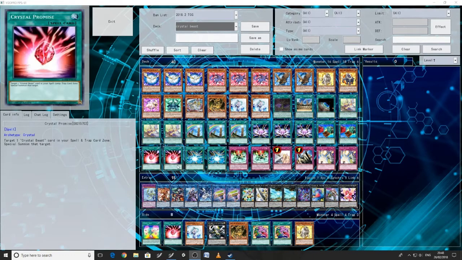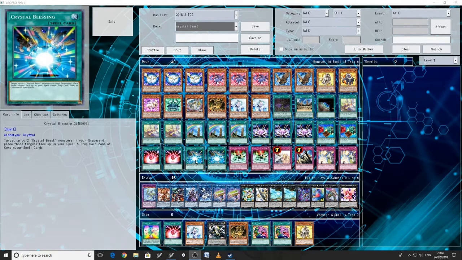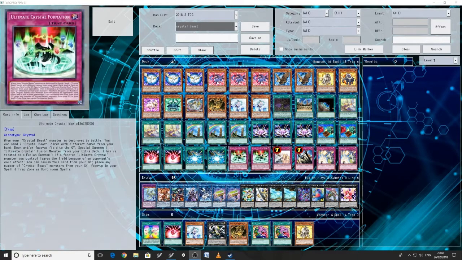So, I'm also playing these around at 2 just to see which ones I need the most. For the traps, I've gone for some simple traps just because you need to literally use them, get rid of them to fill your board up with Crystal Beasts. But I picked really good ones.